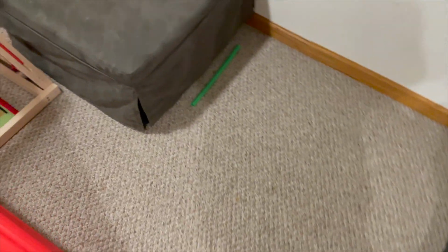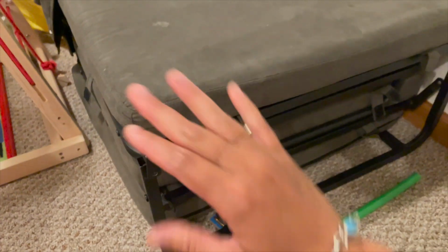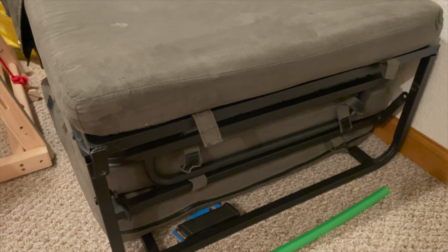I'm going to show you a little thing that I got from my parents a while back, and that is this ottoman. So this actually folds out into a bed, and it has an open cover here, if I could get it off. And this was at Walmart, I believe, but they have them on Amazon as well. Of course, stains on it because of kids, but this does open, and underneath are mattresses for mine, but I've seen recently when you open them that there is a hollow point in there. So that could also be some sort of storage for you. And that kind of relates to those little cube ottomans that you see. Sometimes they can get super pricey, but instead of storing blankets in there, put the blankets out on your couch and use that for storage.